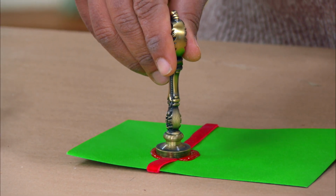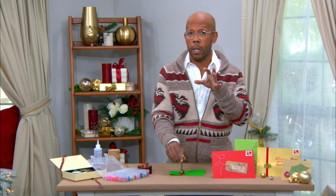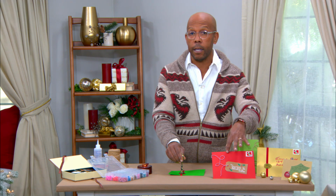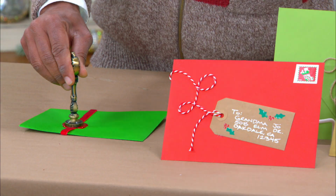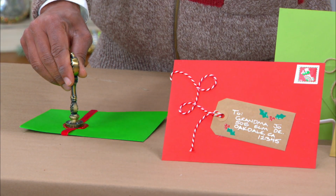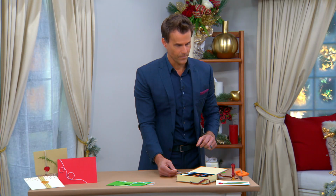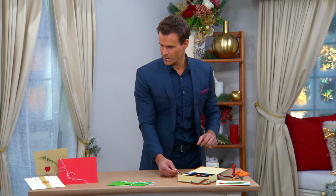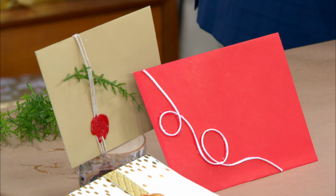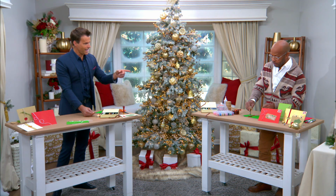Now, what you want to do is there is a difference between hand-delivered envelopes and mailed envelopes. So this twine process, you can perfectly pop that in the mail. If you're going to do the ribbon and want to mail it, put a little bead of glue underneath the ribbon so it holds in place. Got it. I had a lot of fun doing that one there with you with the twine, the wax, and a little piece of greenery. That would be great for delivering to all the neighbors, dropping it through their mail slots, a little piece of rosemary, or a little piece off your Christmas tree.